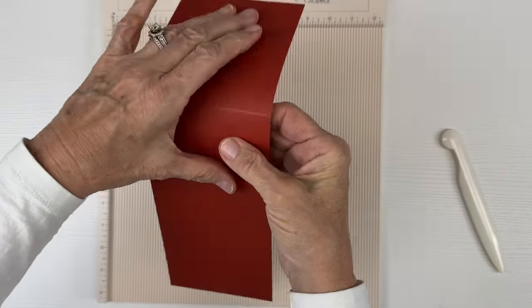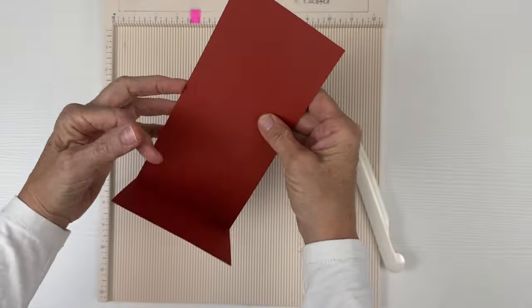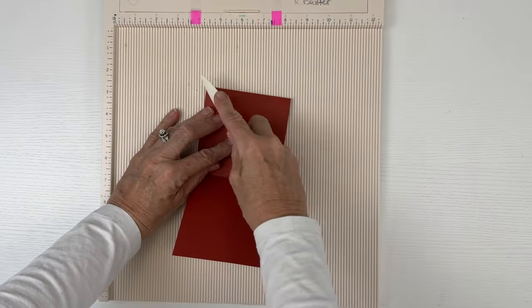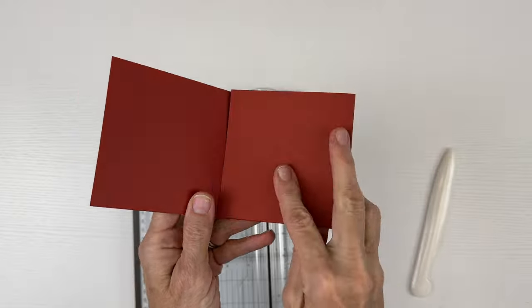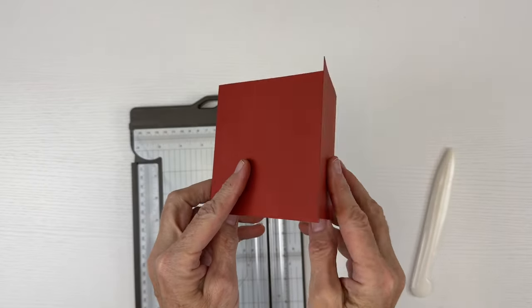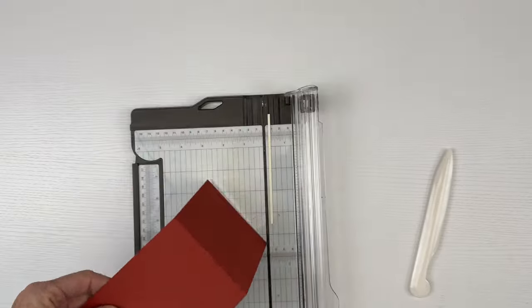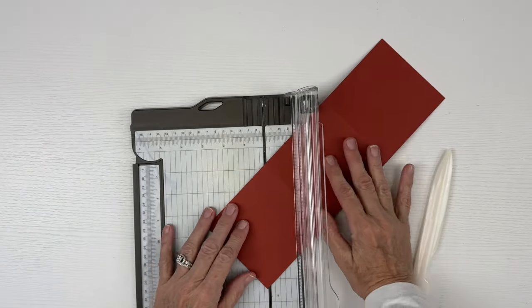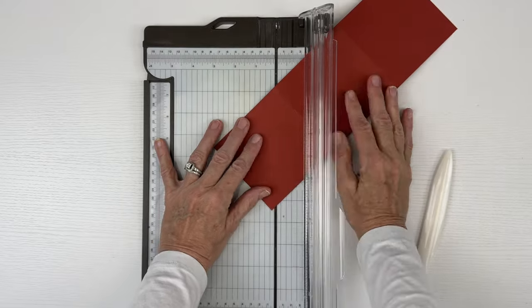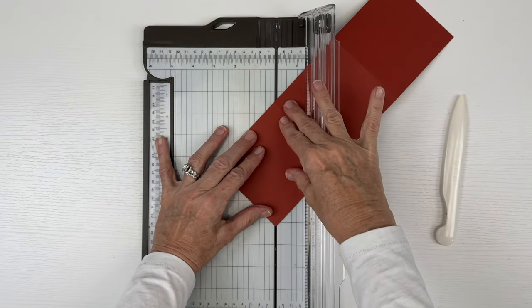I have a 4 by 12 Cajun Craze piece of cardstock, and I have scored it at 4 and again at 8. We're going to do some additional cutting on that, and we're going to make the crisscross pocket. So we're going to cut from score line to corner and score line to corner so that the crisscross folds inward and crosses over each other. We're going to decorate it with a little bit of pattern paper as well.